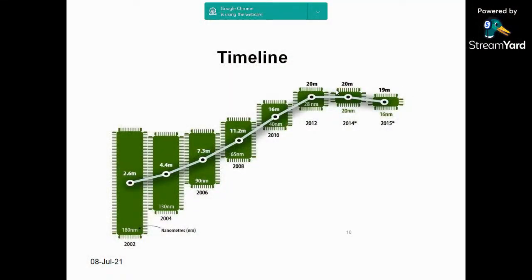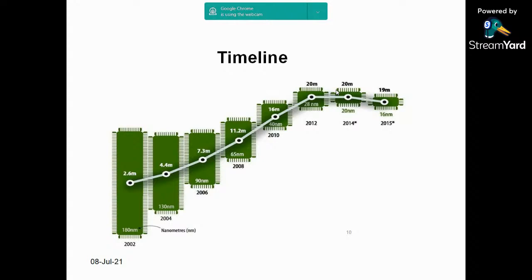This is a timeline showing the size of the transistor. When I say size of the transistor, I think you might have studied MOSFETs, right? Metal oxide field effect transistor. And you might have studied the channel length, right? The length between the source and the drain of the transistor.